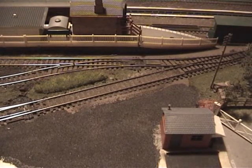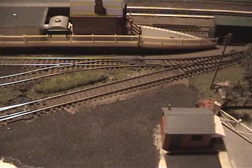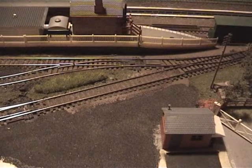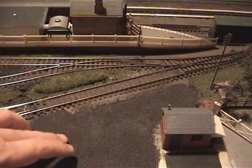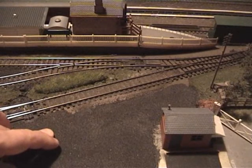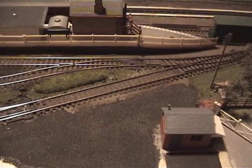Okay, so last night I had a look at my layout and I was looking at my goods yard area, and there were a few things that were bugging me basically. One of them was that this tarmac surface originally wasn't glued down properly. Either the glue wasn't good enough or I didn't put enough on there, and it was flaking off in bits and pieces in different areas here and there.